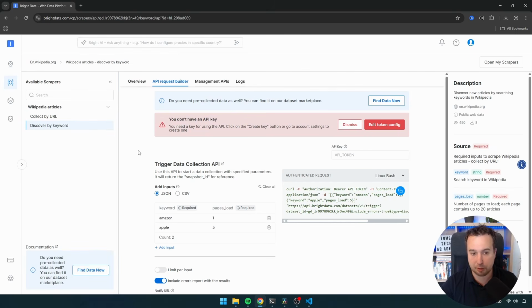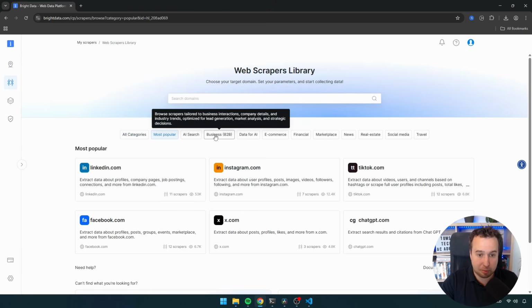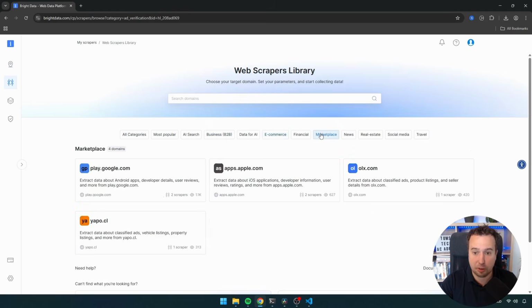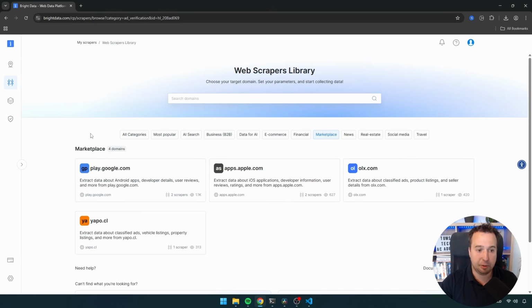Now, if you want to experiment with this Wikipedia API, you can do this in this sandbox environment right here. Definitely also take a look at all the other website-specific web scrapers, because they are really good and they are really easy to implement. Now, for building a local RAG, all we need is an API key.